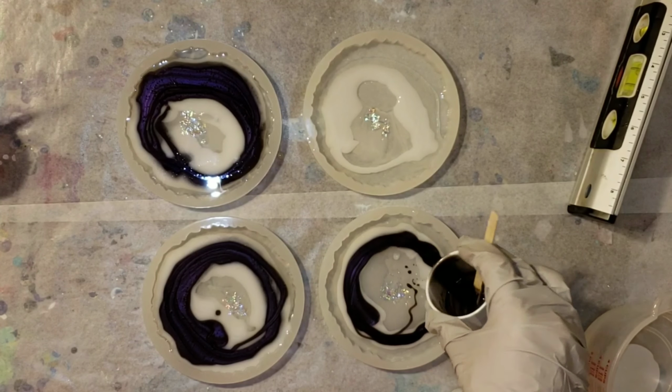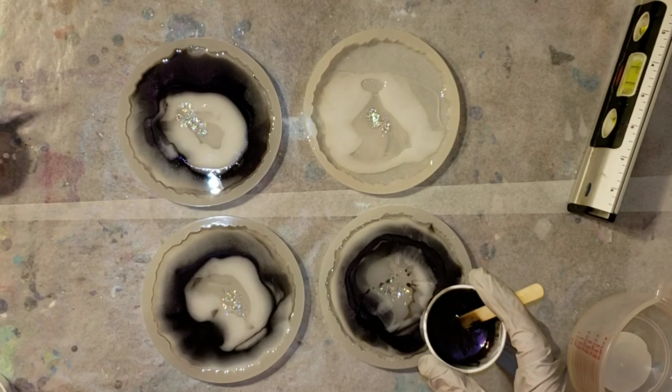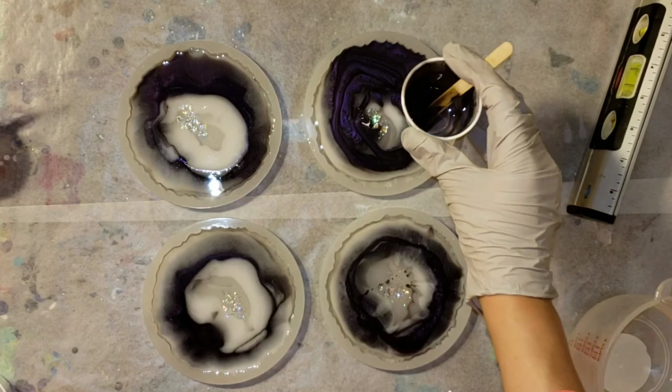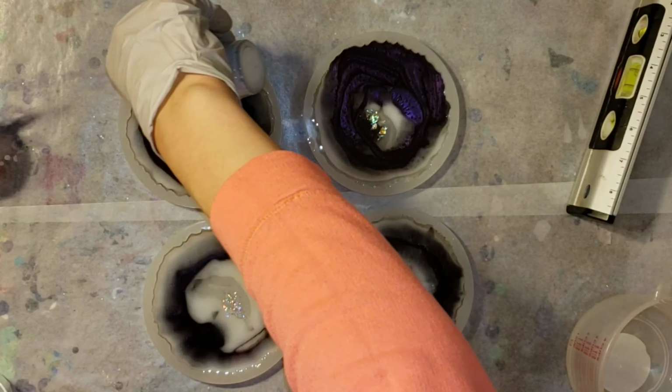And here I'm going in with that Shimmer Violet, just filling the molds up. Like I said, these molds are bigger. I want to say they're about 4.5 or anywhere from 4 to 5 ounces each, depending on if you fill them all the way to the top or not.